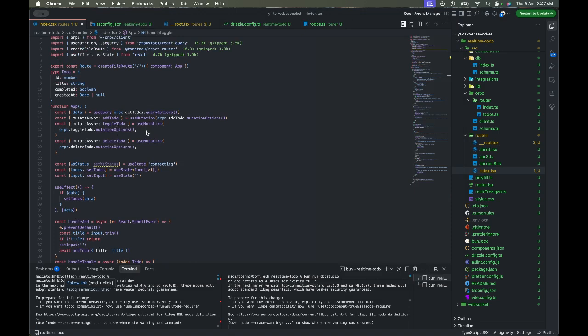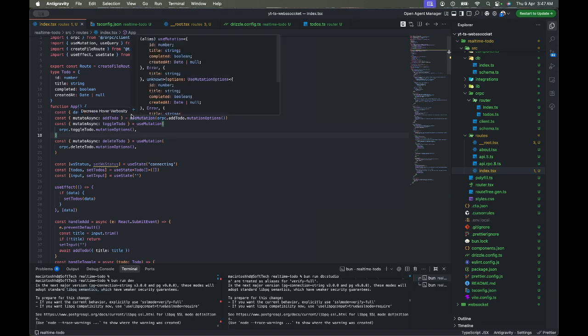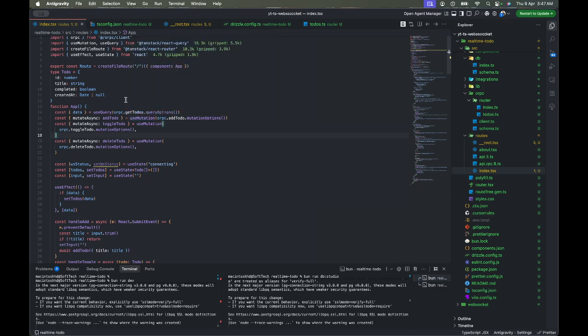Whenever we are adding a to-do or deleting a to-do, after that we just have to invalidate it. One more thing we have to do when we get to-dos, okay, we will do it later. One more thing we can also have in here is isPending, I think.